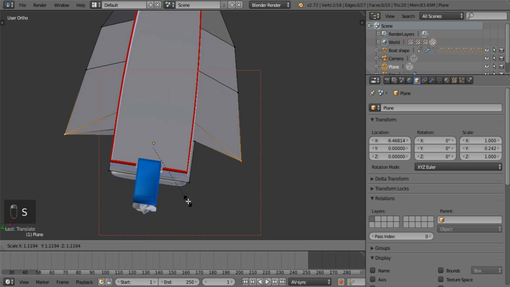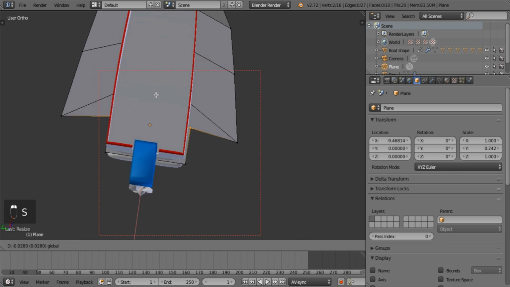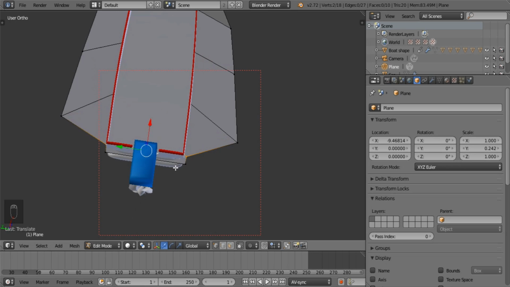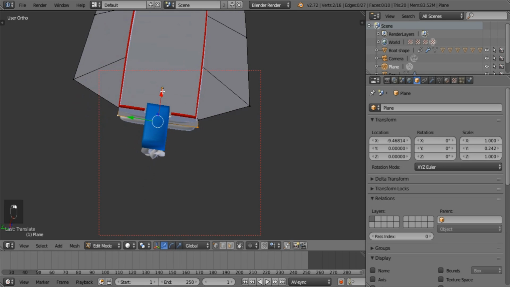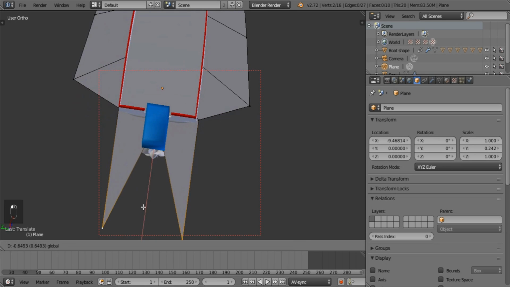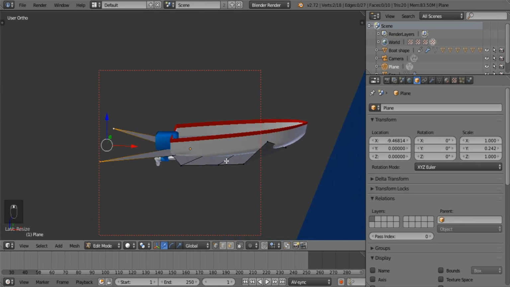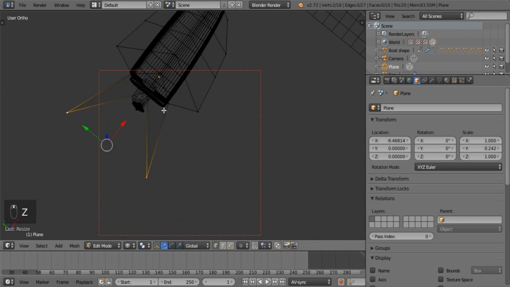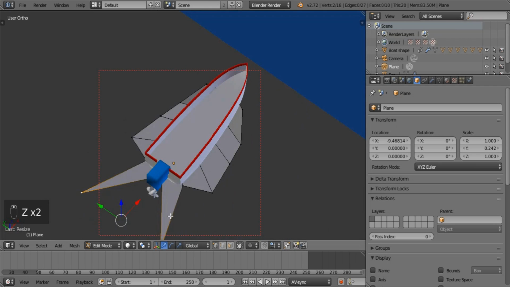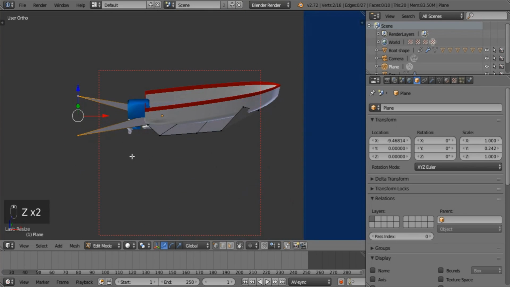Also taking this back. Taking these back to the edge over here, and then taking these way back and spreading them out. Something like that. Looks like a little leaf or something. It's oddly shaped.